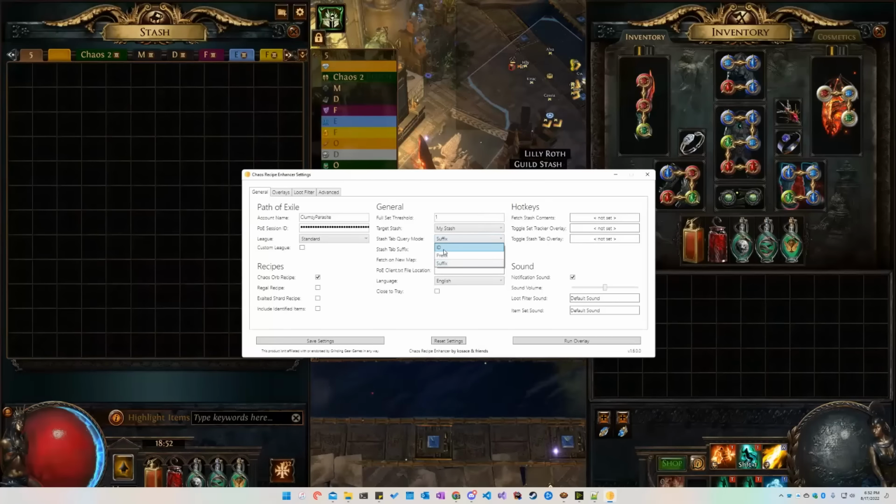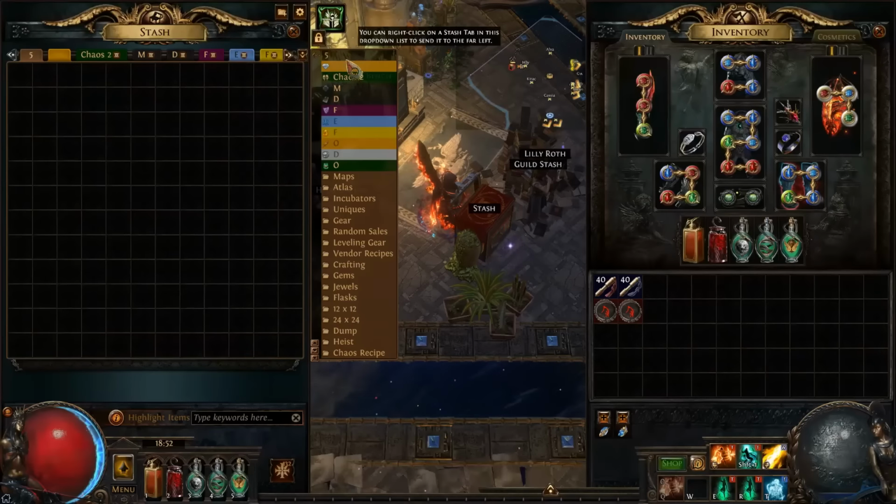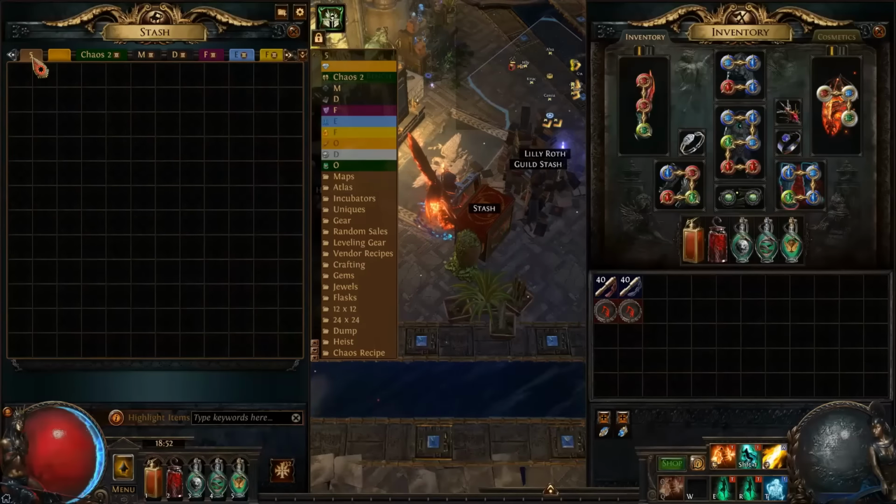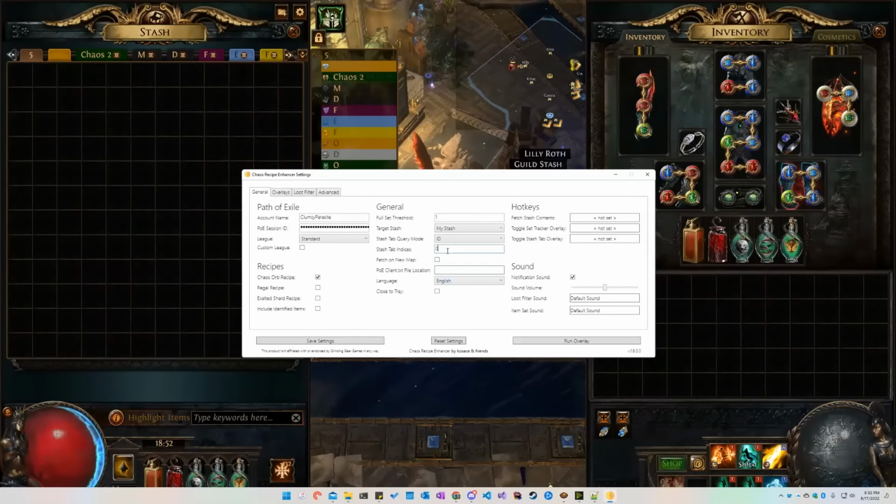Well, that's where this first option, the ID, comes into play. Because of the way numbering works in a lot of the software world, the first is actually 0. So if I'm wanting to query the first tab in my stash, which is this non-renamable normal tab, I would go ahead and put the value of 0 for the index.